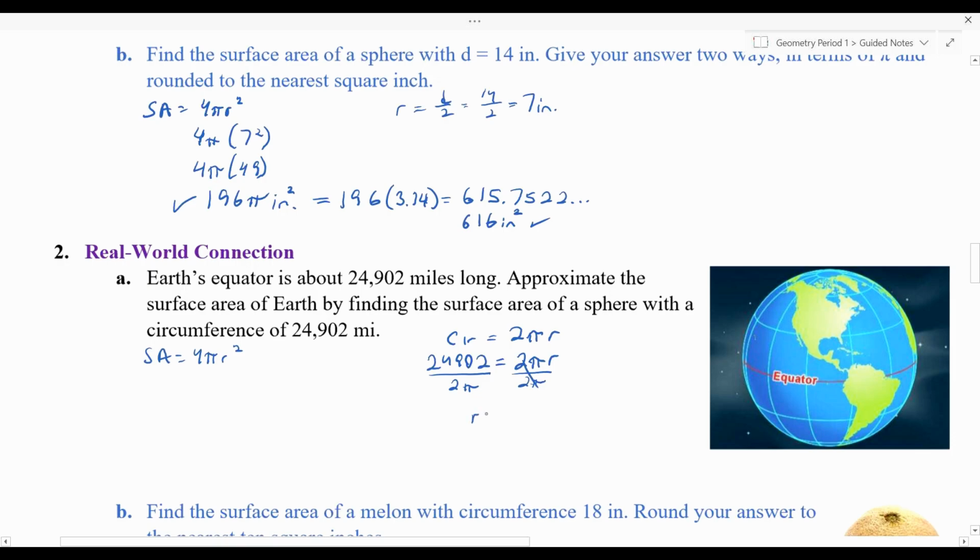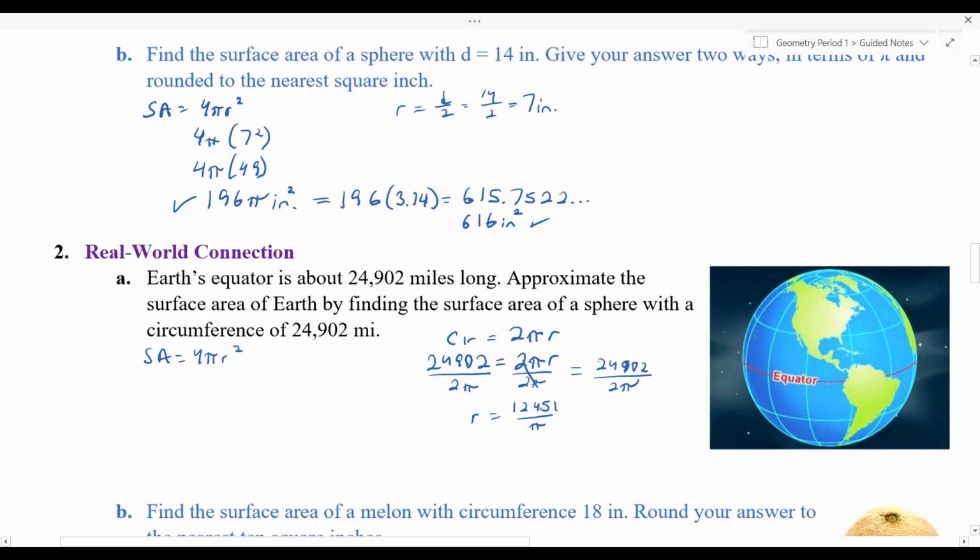And we get that the radius, simplified and everything, is going to be 12,451 divided by pi. Alright? Essentially, you actually get this to be 24,902 divided by 2 pi. But when you simplify this, it comes out to be 12,451 divided by pi. That's your radius right over there, okay?